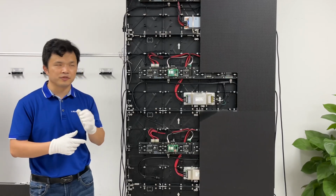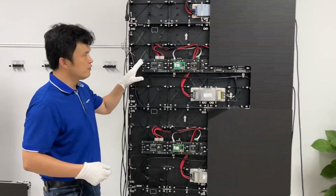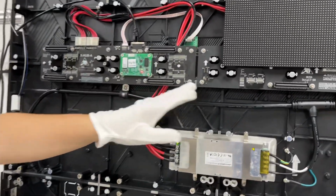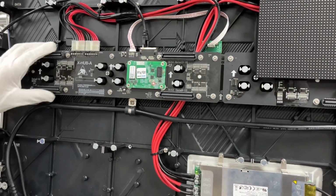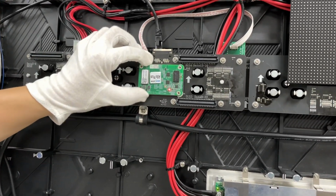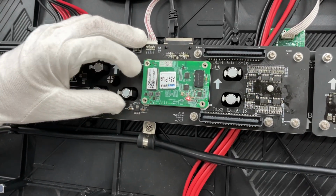So when we take a closer look at the hubboard, we can see that for the bigger panels, we have 2 hubboards, one hubboard for each side. And here is the receiving card that we are using, the NovaStar A5S Plus.